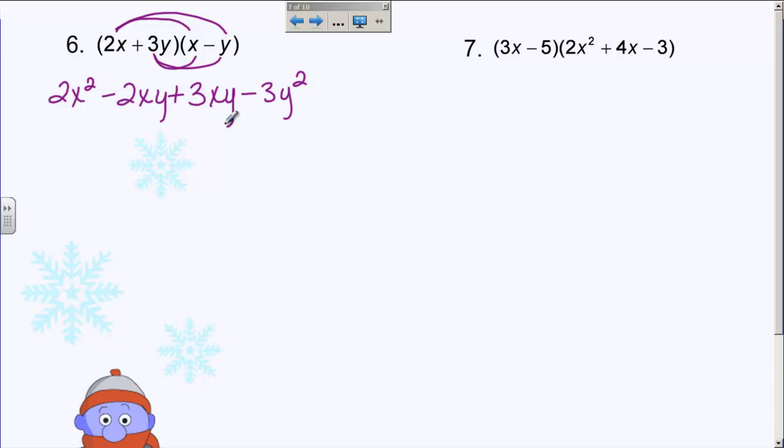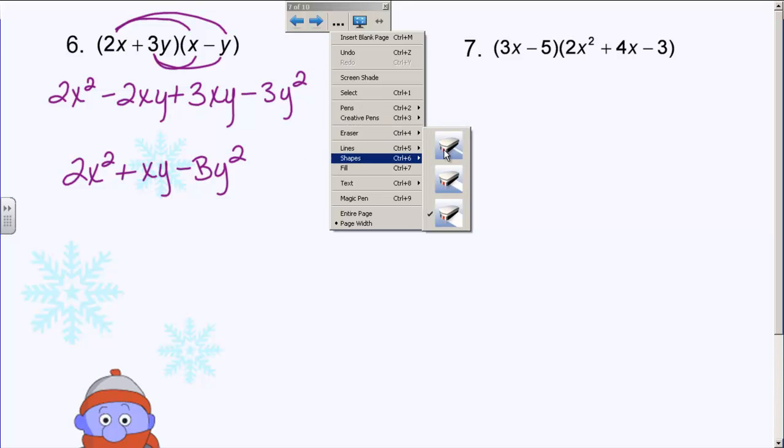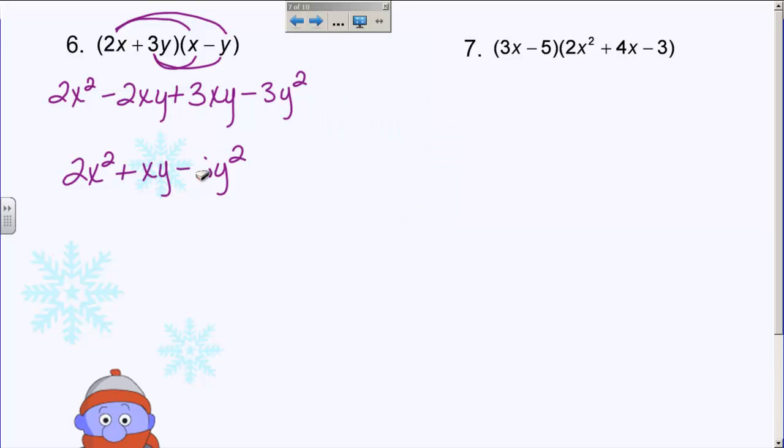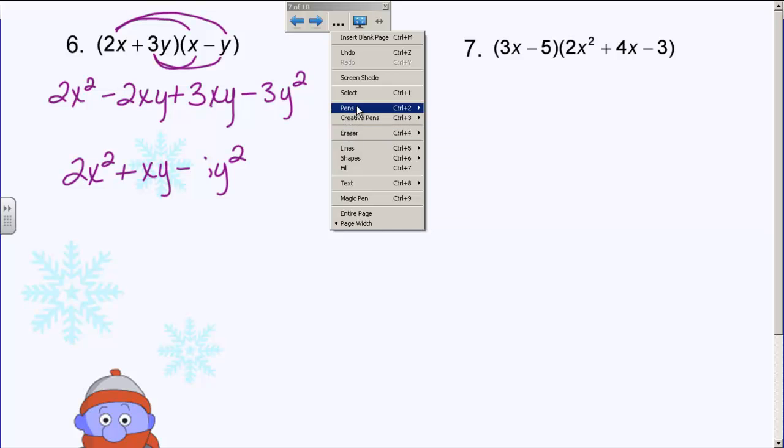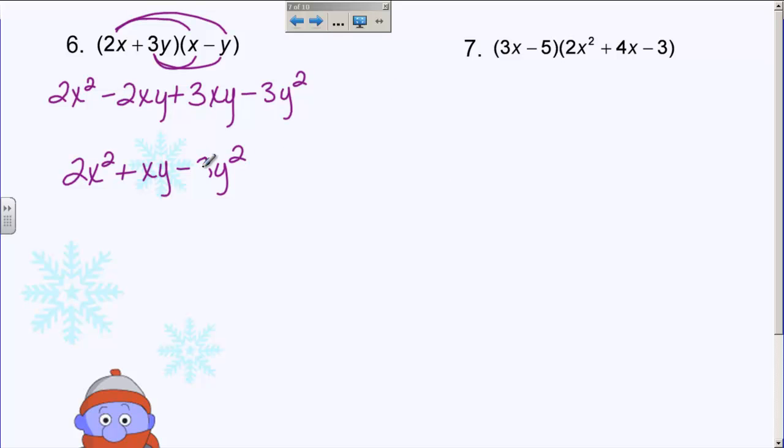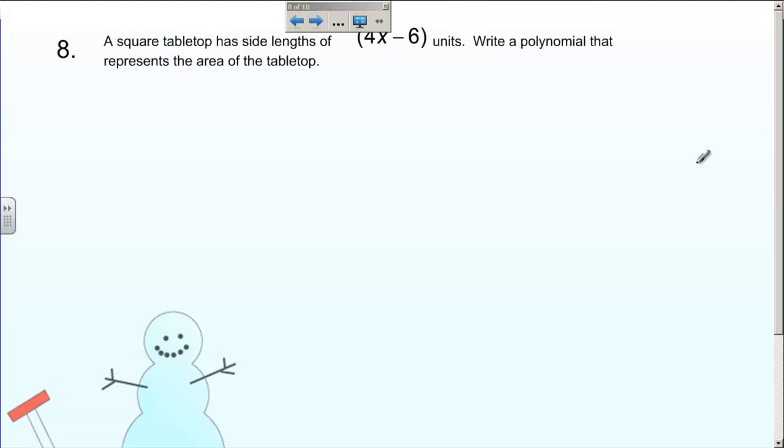You still have like terms in the middle. So you have 2xy. When you put those together, that becomes 1xy minus 3y squared. That's your trinomial. This doesn't have to be written. You have an x squared on the end and a y squared on the other end, and then you've got an xy in the middle. This is totally okay, but there is your answer as a 3y, not a b. Maybe it will allow me to erase that little yuck. Should be 3y. There we go.